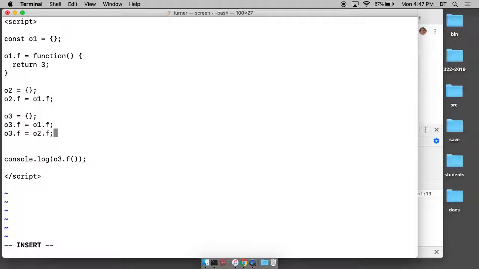There's no difference, because O1.f is a pointer, a variable, and this O2.f is another variable. These two variables contain the same pointer. So I'm just getting the pointer from this variable, or from this other variable. They're the same pointer value.